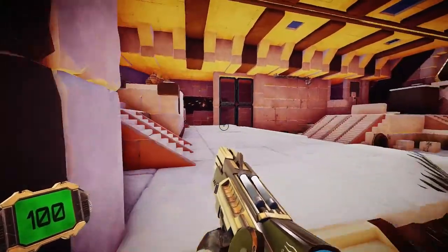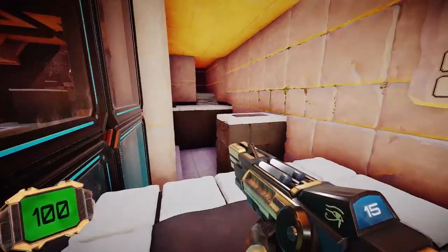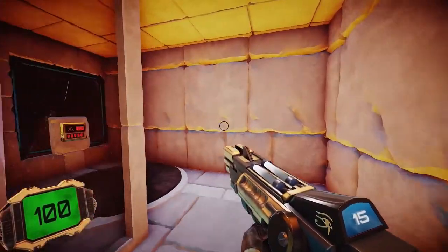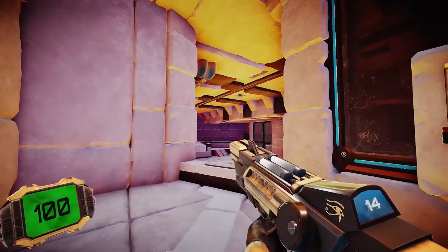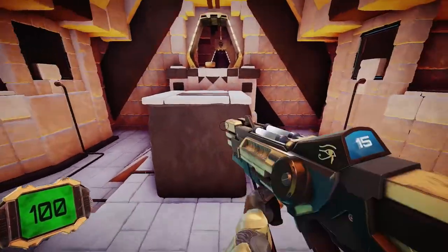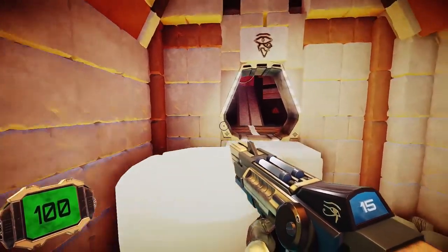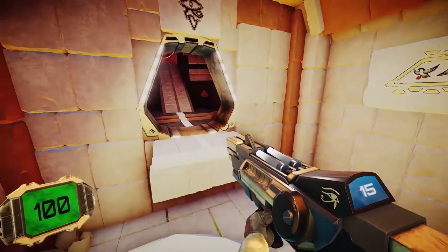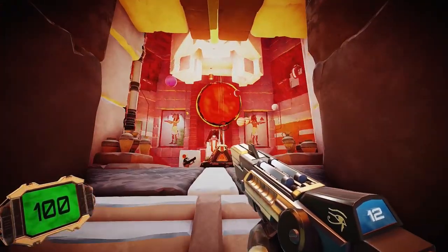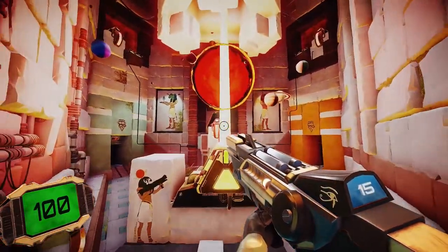I can jump on the walls — is that what they want me to do? The double jump doesn't seem to be working for me. Anyway, it was whatever Doom had buttons you could shoot. It feels really good so far. I like it a lot. The art design is like on point — interesting looking.